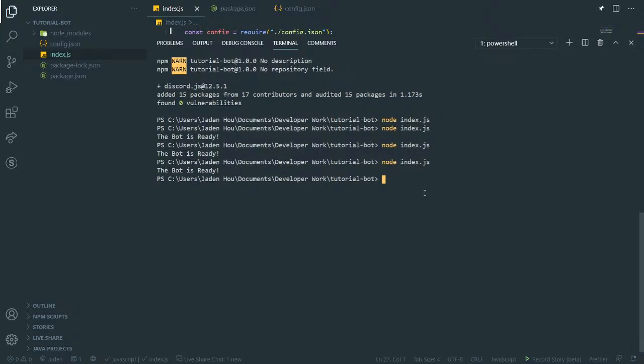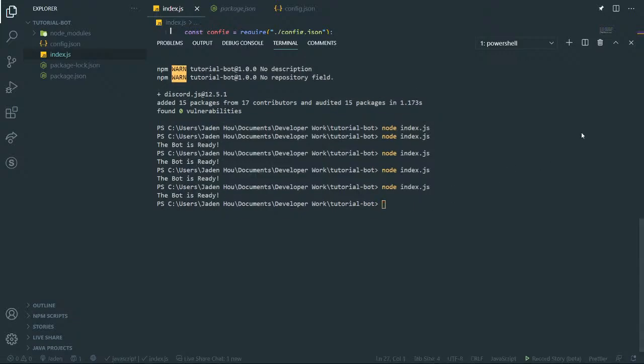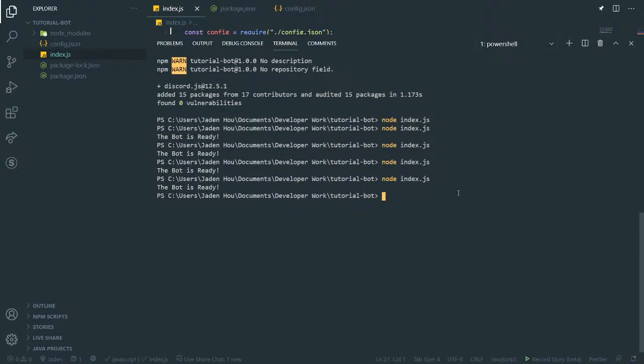If you want to start it again, you press node index.js. But if you press Control C, the bot just goes offline. That also applies if you close out of VS Code, the terminal, or your computer. So the bot goes offline.